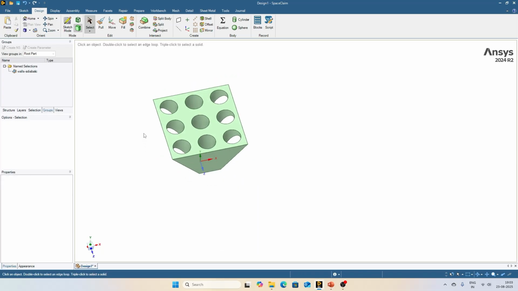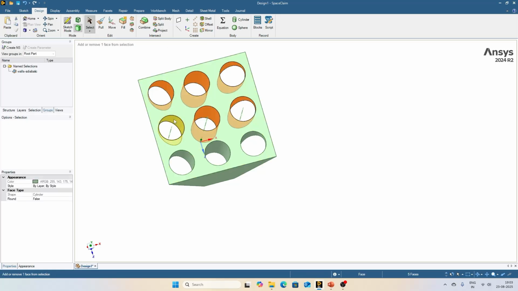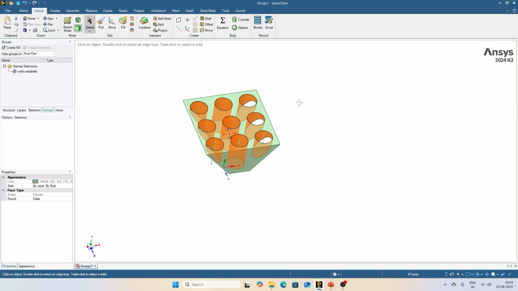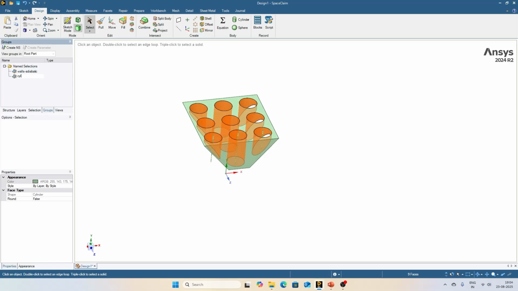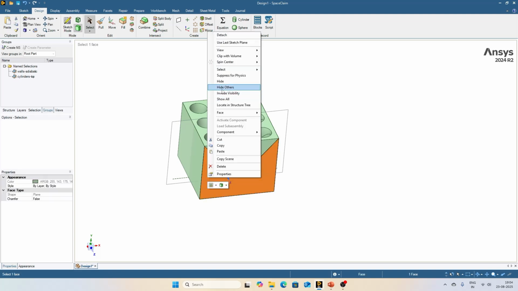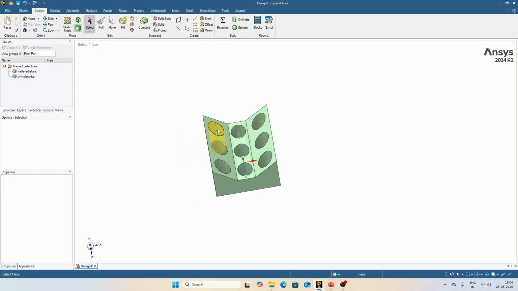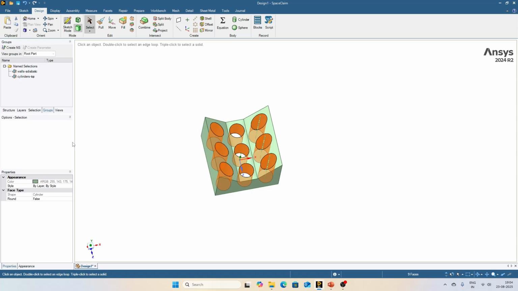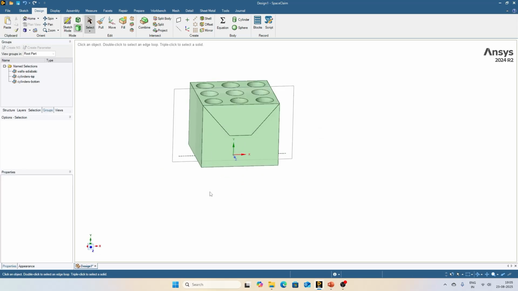You can just hide the other part. Let's now name all the outside faces of the block.